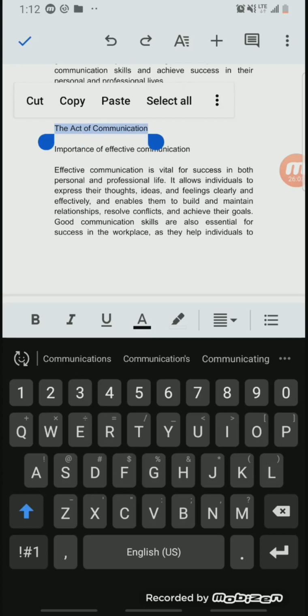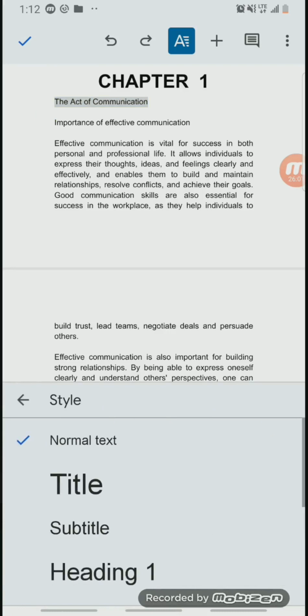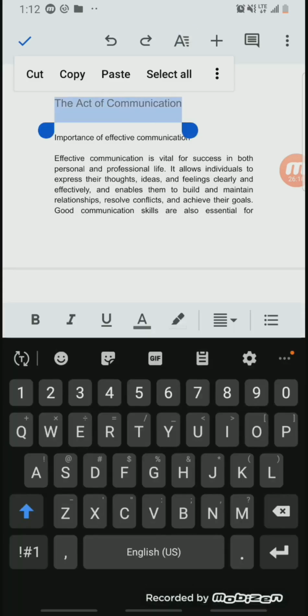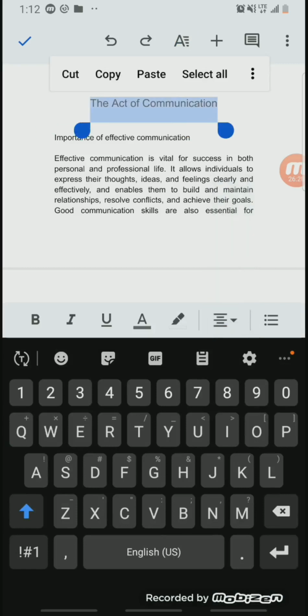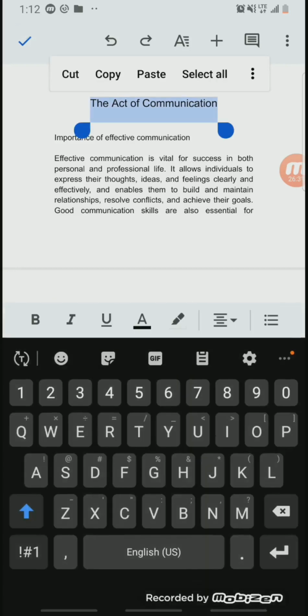So what you need to do is click on this icon right here for the formatting, come to style and click on subtitle below the title, as you can see right here. Then you click on it again to make this one disappear. You centralize it. As you can see, it's ash color. If you remember, I told you the subheading used to be ash color, so you change it to black. Then click on this icon right here. Then you can bold it now.